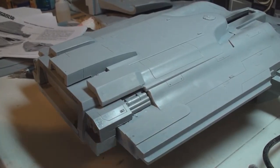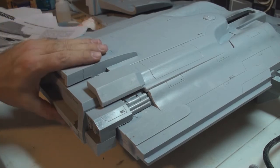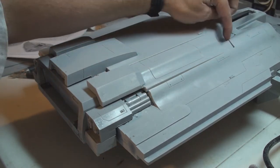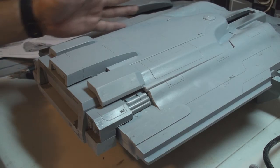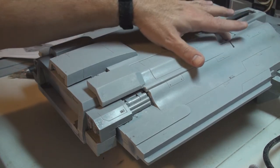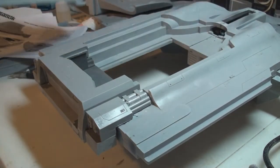We're going to come back and fix a lot of these gaps. Like there's gaps right there. But this is on and it's straight. We'll come back in later and we'll fix these gaps right here. There's a gap on this side too. By putting plastic card in there, and then once you put it on, we'll make sure that we sand it to where you don't see those gaps anymore. Those gaps will actually go away. But it's a good fit. It's a nice snug fit.